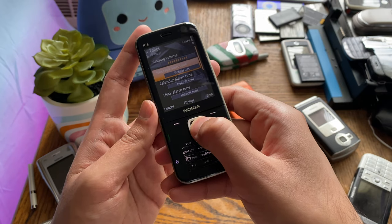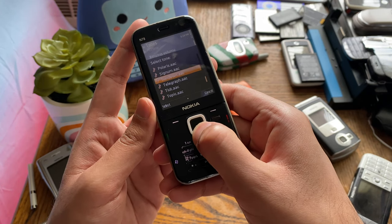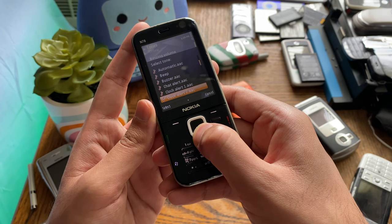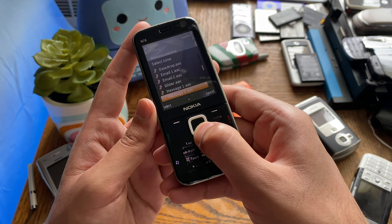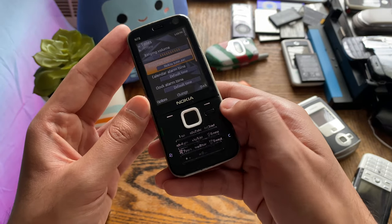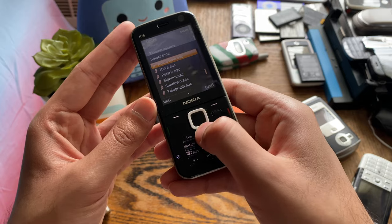So Polaris, let's start off with that. Let's actually start off with the Nokia ringtone that I mentioned earlier. Where is that? Because I said this was the first phone with the guitar version of the Nokia ringtone. Okay, let's hear it. Come on.